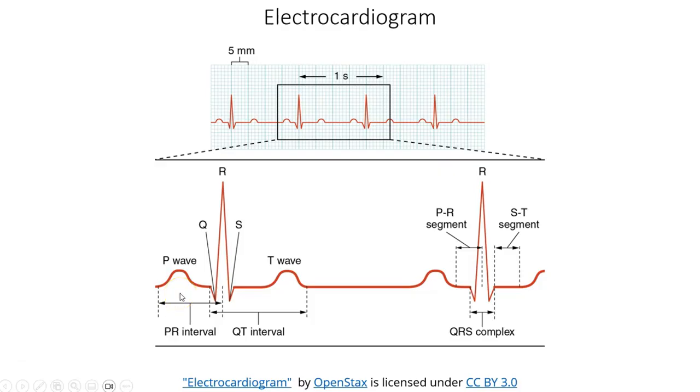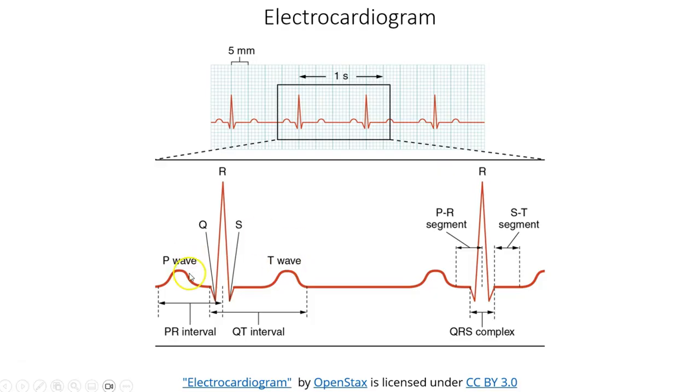And then the spread of the electrical impulse from that AV node through all of the branches of that node is going to be what's called a QRS complex right here. We can see some depolarization happening, then we have that increased electrical signal, and then we come back down. Then we have a T wave afterwards, and that is the activity associated with repolarization, so the movement of ions back into their original starting concentrations.